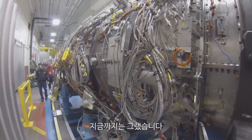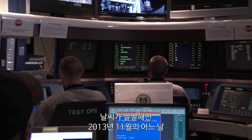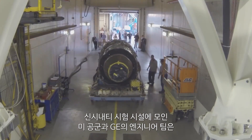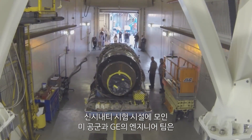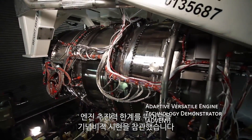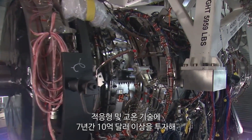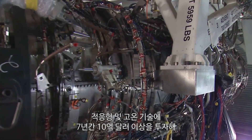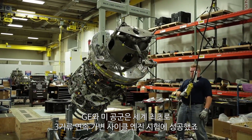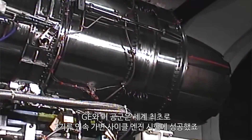Until now. On a chilly November morning in 2013, a group of Air Force and GE engineers crammed into a Cincinnati test cell to witness a demonstration so monumental that it would forever change the accepted limits of propulsion. After seven years and more than $1 billion in adaptive and hot-section technology investment, GE and the Air Force have finished testing the world's first three-stream adaptive cycle engine.